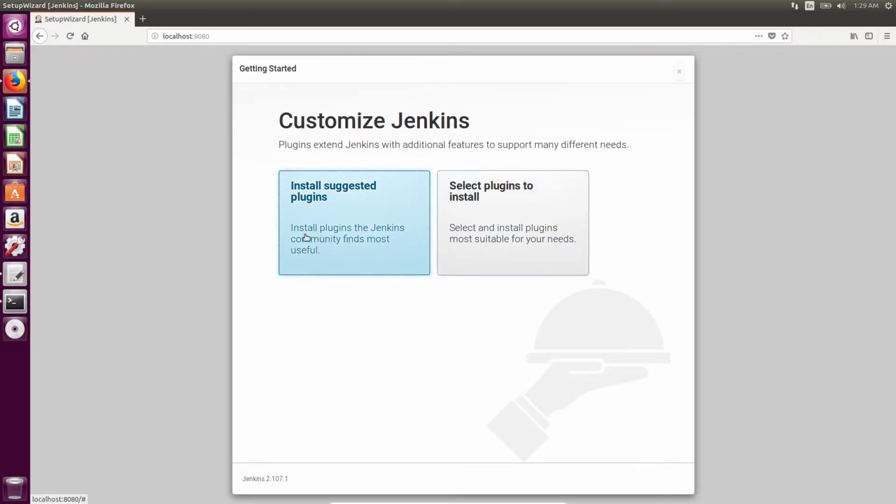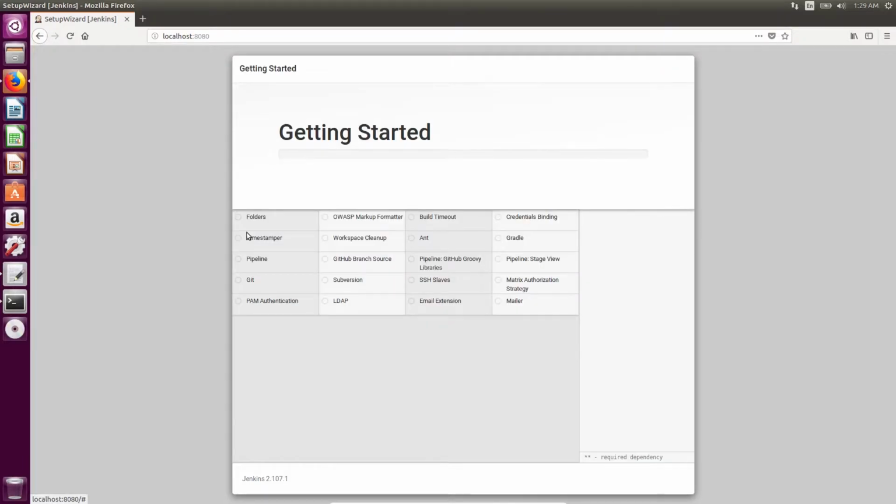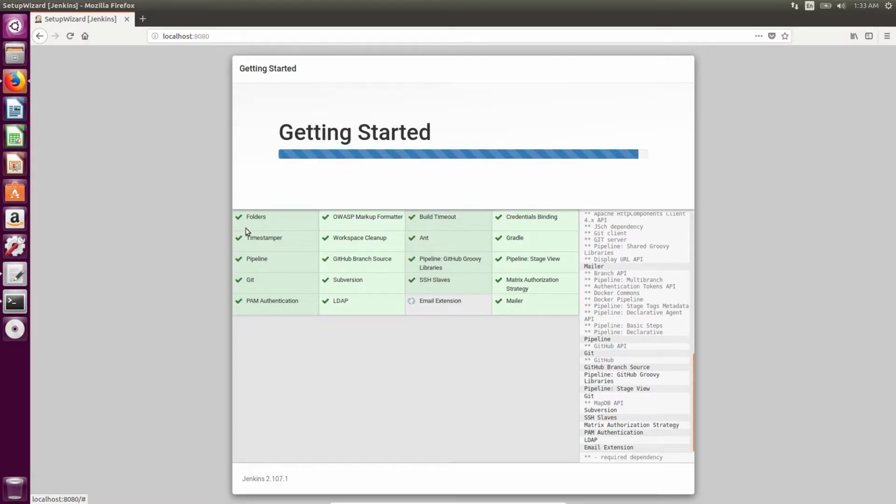I would suggest to go with install suggested plugins. Wait for it to complete. It will take time depending on your internet speed and hardware of the server. Now you have to create an account.